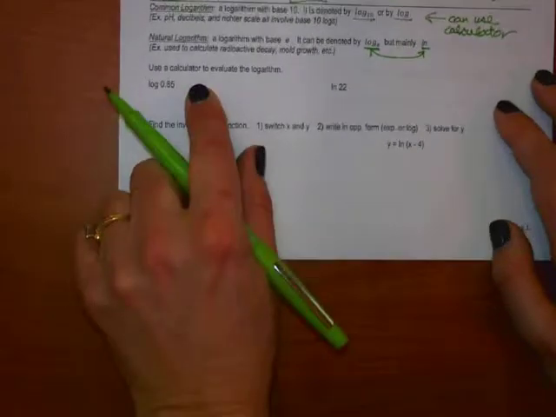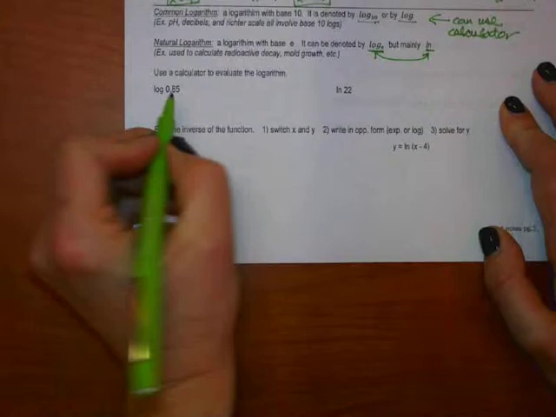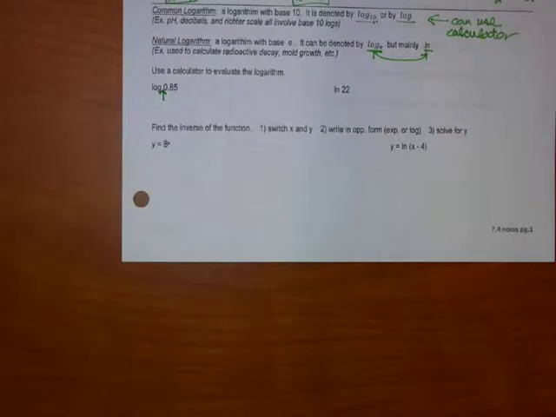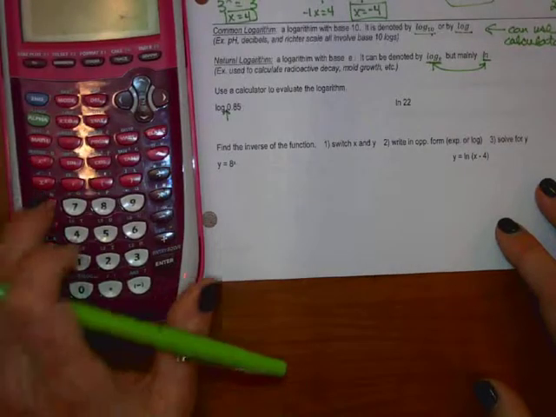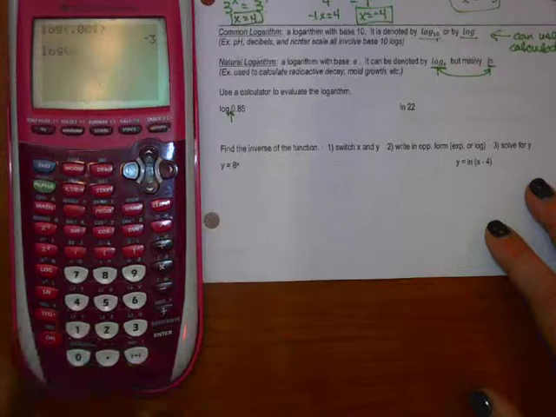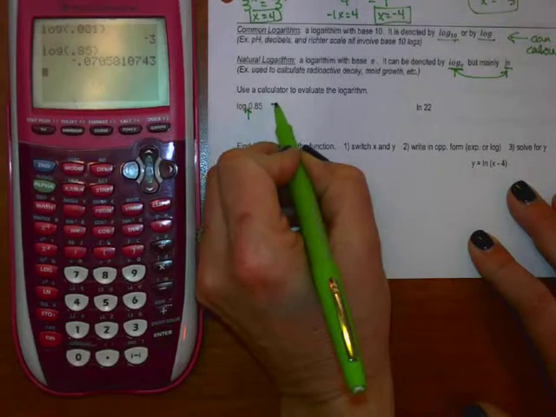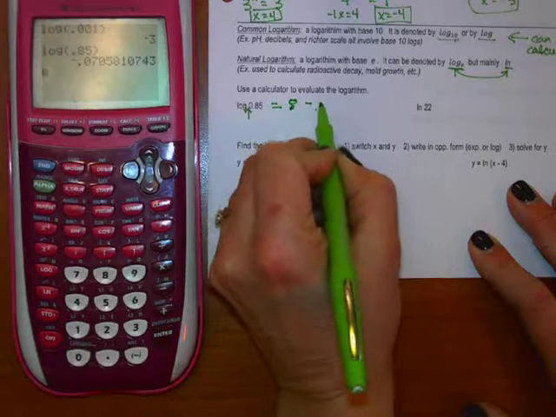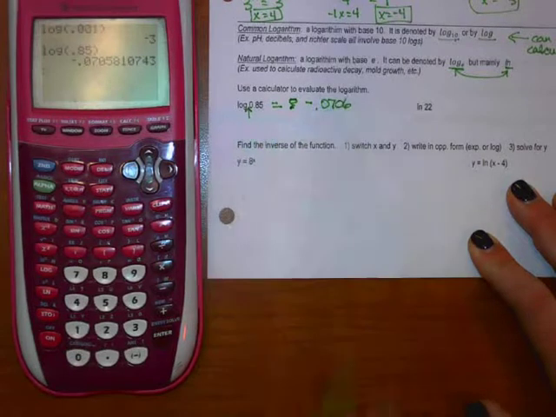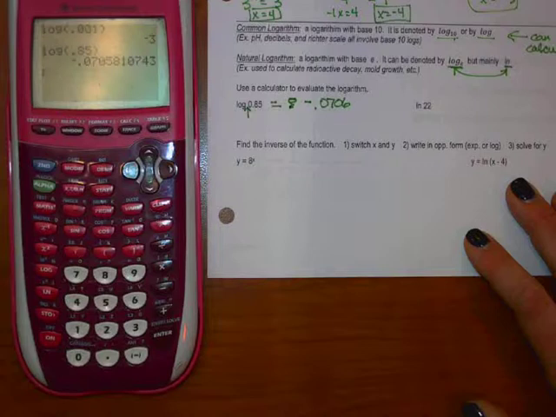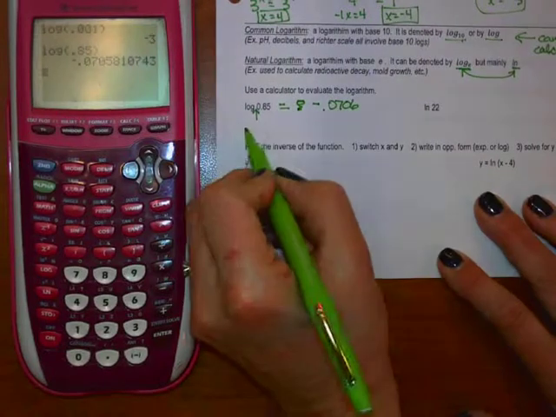So use a calculator to evaluate the logarithm. Is there a number here? A base number written? No, so that tells you it's got to be base what? 10. If that's the case, you can use your calculator to evaluate it. So go for it. Just push log and 0.85. And that's your answer right there. Negative 0.0706. Let's just go that far. When there is no number, it's log base 10.